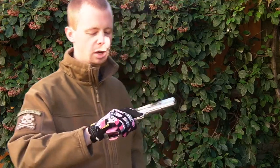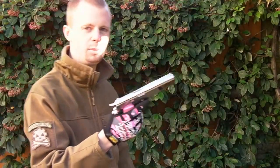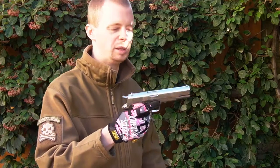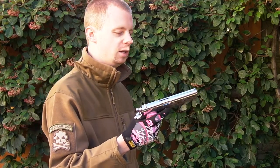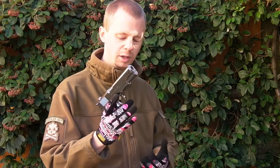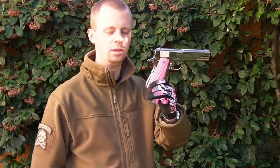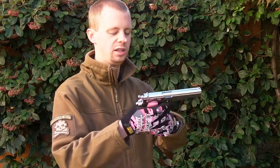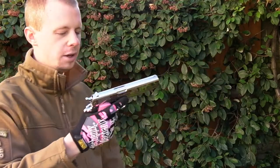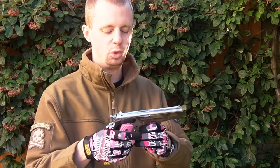It is comfortable to hold, though I find this smooth area on the front of the frame — I wish it had checkering. Especially with gloves it gets a little slippery. It doesn't matter so much in terms of recoil because it's just an airsoft gun — especially being plastic and only running on propane. It does feel a little bit loose in the hand, especially given the swelled mainspring housing. But overall, to be honest, it's more of a collector's piece. I will skirmish it just for the laughs because it's funny, but it is more of something nice to look at.